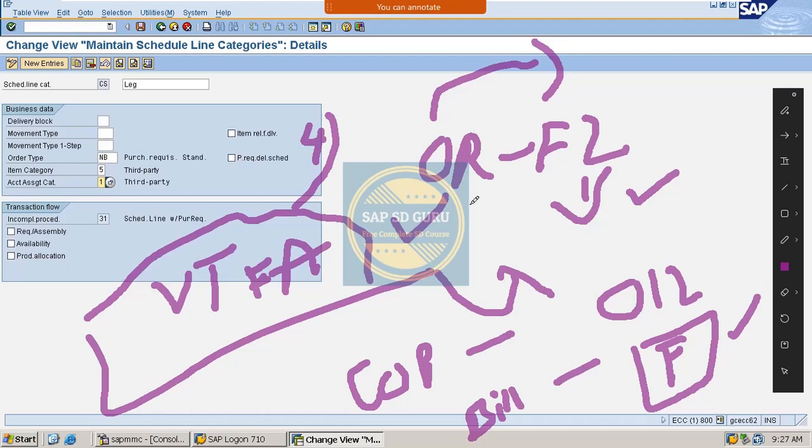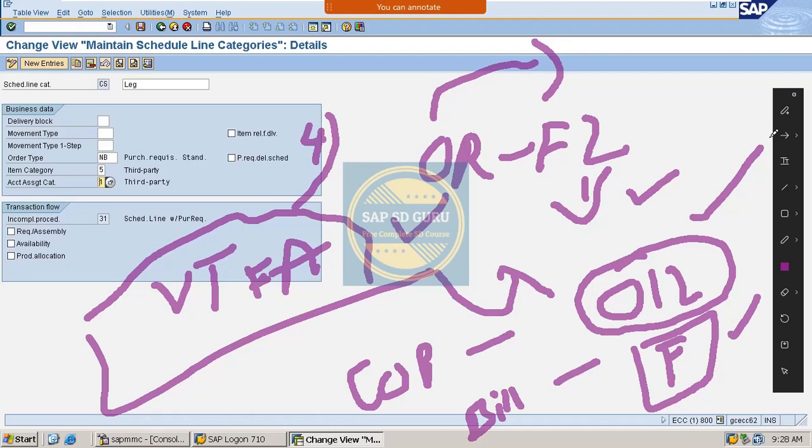In the same way, we have discussed the copying requirement as 012, right? So what exactly does the copying requirement 012 control here? It will control that without MIRO, the system will not allow you to create the invoice to the customer. We have already seen that we can send the invoice to the customer only after we receive the vendor invoice.